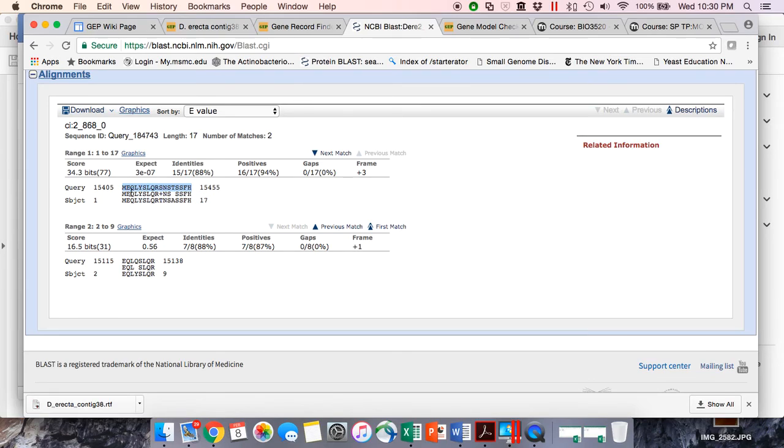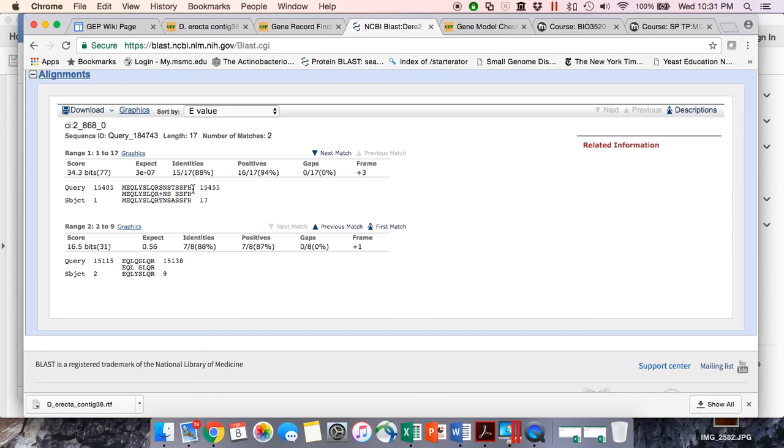Since this is the first exon, we should expect to see a start codon around here, and at the end of the first exon, we should expect to see a 5' splice site around here. So we use BLAST to hone in on an area where we think we're going to find the coordinates, but we still have to use our genome browser to get the very specific information.